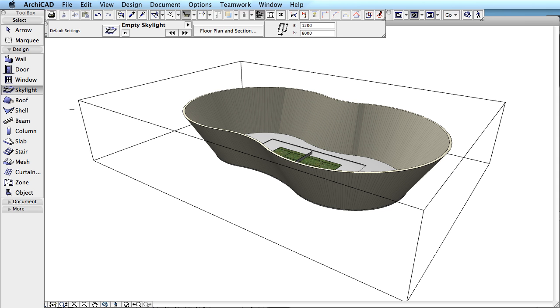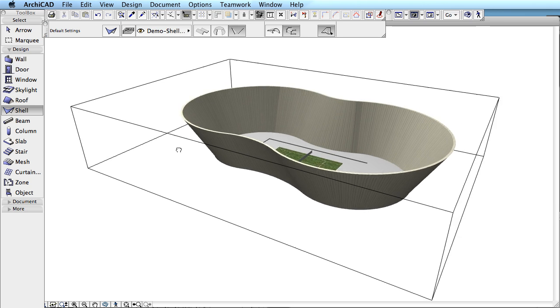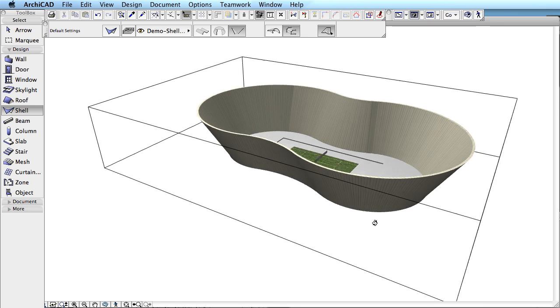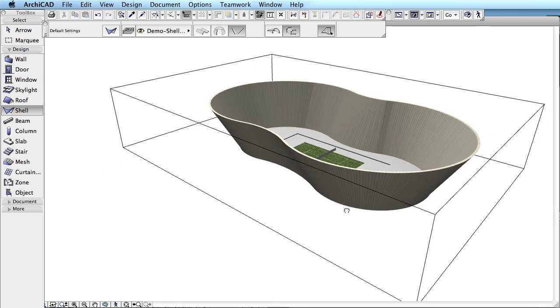Ruled shells are created by two work planes and two profiles. First, we will set the work plane with 3 clicks on the wireframe object, and then we'll create a very simple straight profile. Later, we'll repeat this on the other side of the wireframe object. Let's select the Shell tool and activate the Ruled Shell Geometry method. We will start by defining the editing plane for the first ruled segment. We will define the editing plane with 3 points this time.